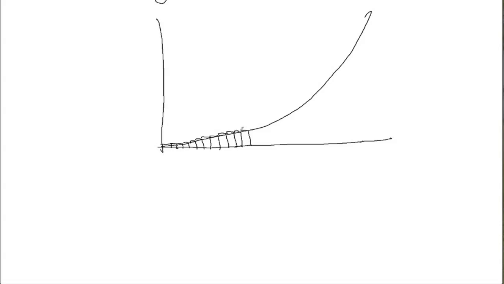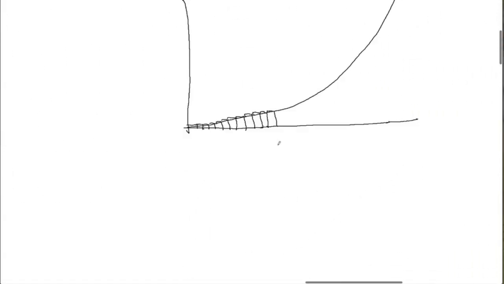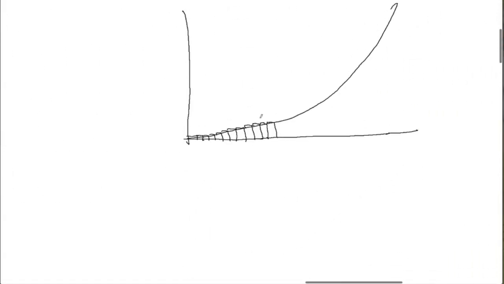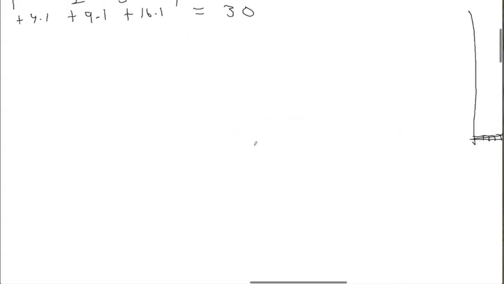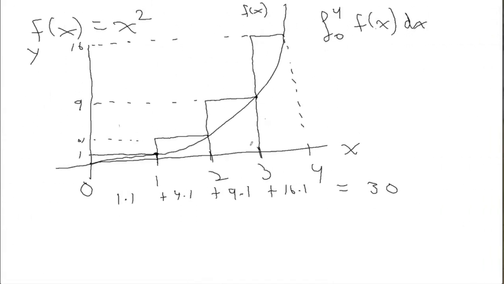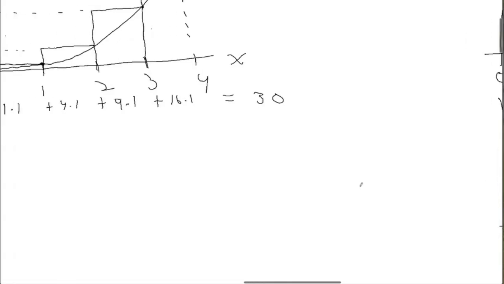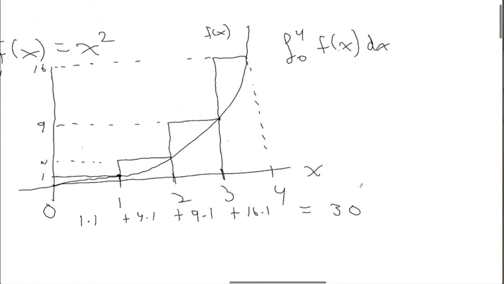All right, well, I'm tired of writing it out. But can you see that if we made the rectangles really small, the approximation would be very good? Okay, so that's my point. The only reason why this approximation was not very good is because we only used 4 rectangles. If we used lots and lots of rectangles, the total area of the rectangles really would be almost exactly the same as the area under the curve. So if we took the limit as the number of rectangles went to infinity, that limit should actually exactly equal the area under the curve.